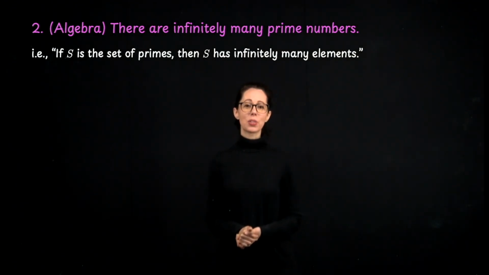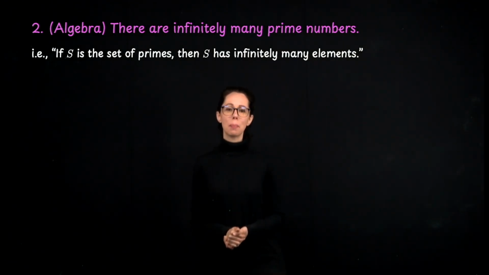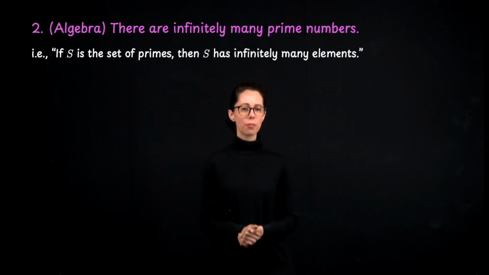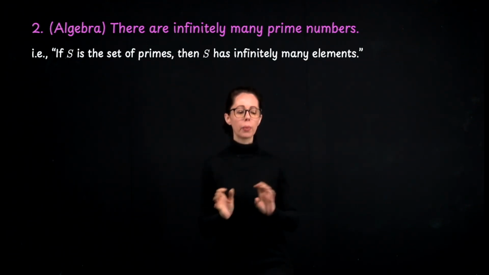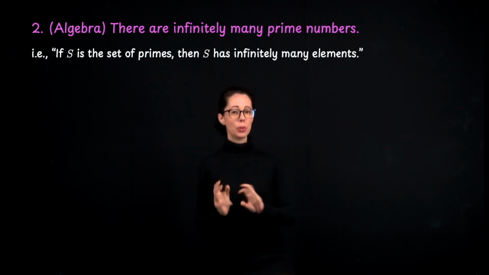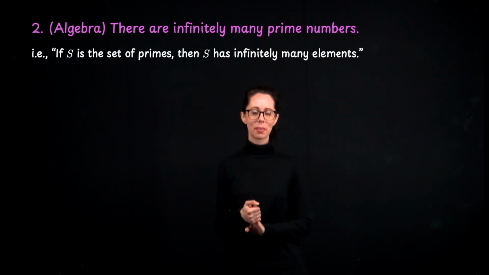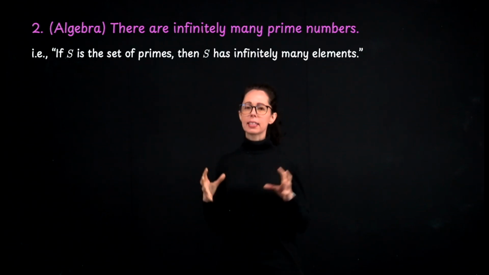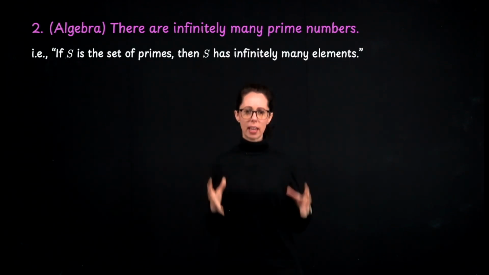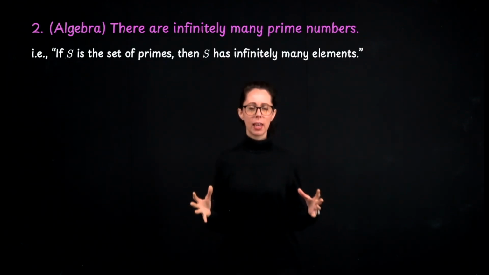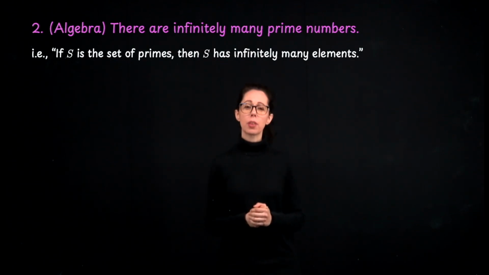Here's our second result, that there are infinitely many prime numbers. This is another very famous proof by contradiction. Although I want to have a little bit of a discussion about using that technique at the very end, together with some historical remarks. We have taken this thing that feels like a fact, the set of prime numbers is infinite, and broken it down into an if-then statement so that we can recognize what the hypothesis and conclusion are.